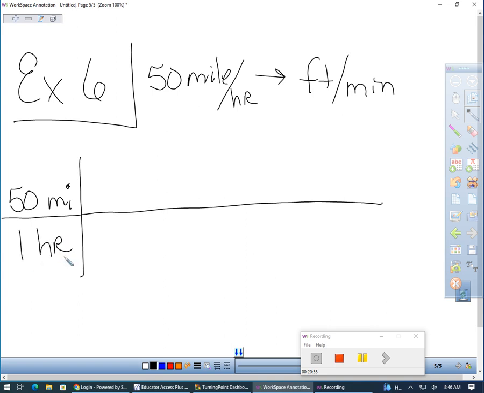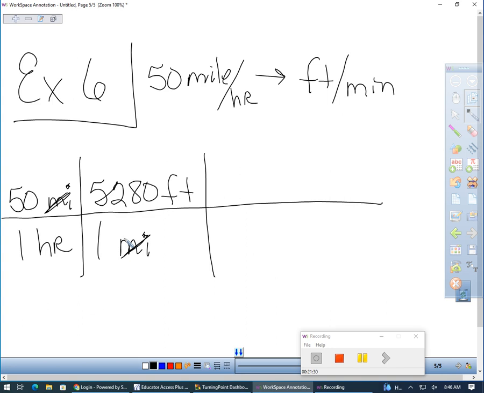So our first conversion factor, we got to decide if we want to switch miles first to feet, or do you want to switch hours into minutes? What do you guys want to do first? Miles to feet. Who can tell me how many feet are in a mile? Caden beat you to it. Good job. All right, so 1 mile is 5,280 feet. And again, why did I put miles on the bottom?